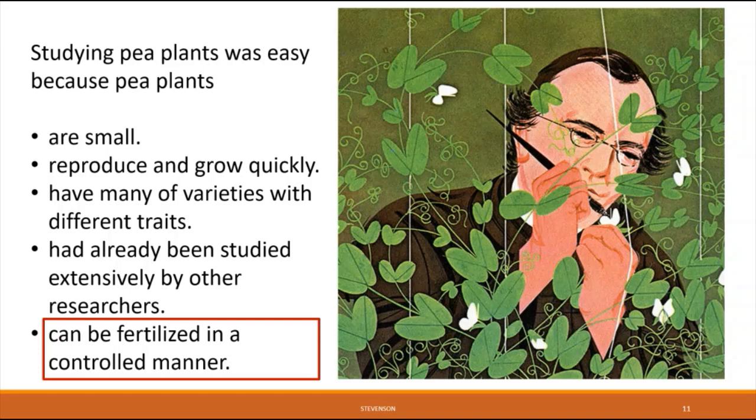And in doing this, he was able to act more or less as the pollinator, such as a honeybee, and transmit the pollen between two different flowers and choose the organisms that mated in order to observe the results. And as you'll see as we talk about his experiments, he did this literally tens of thousands of times. He did this so many times, I cannot even stress to you enough how boring it must have been, but he did it, and because he did it, and because he observed all these thousands of offspring of these pea plants, we have the modern theory of inheritance that we know today.